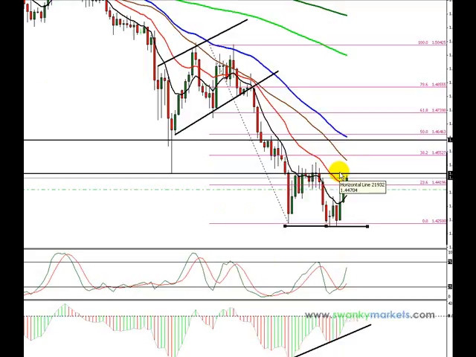Failing to break, if that breaks, I'll look at 146.40, 146.50 level as the next level I would look at there. It's the 50% of the fib. This pair likes it. Previous resistance, sorry, support there, previous resistance here, so I would look around that area if this gives way. But we have MACD divergence that has to be played out. It doesn't have to be played out, but 9 times out of 10 it's played out. So I'd be surprised if price reverses here, but nothing surprises me anymore.